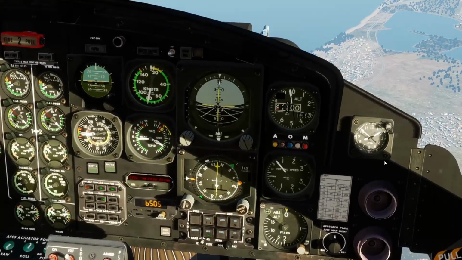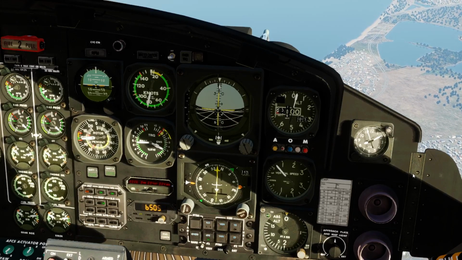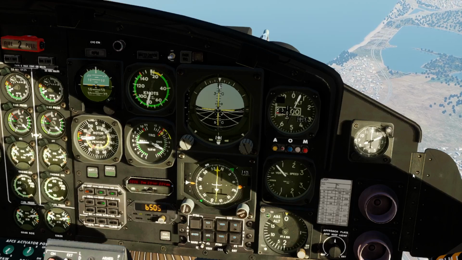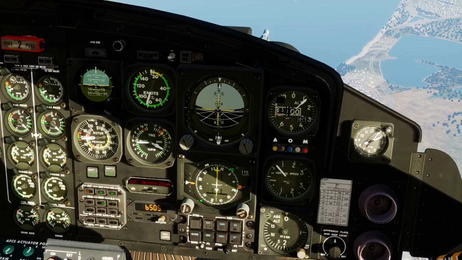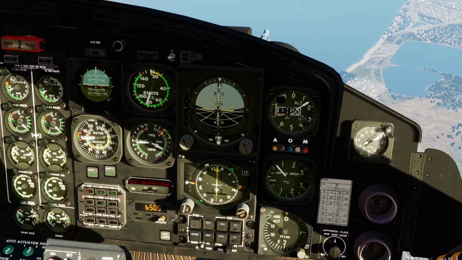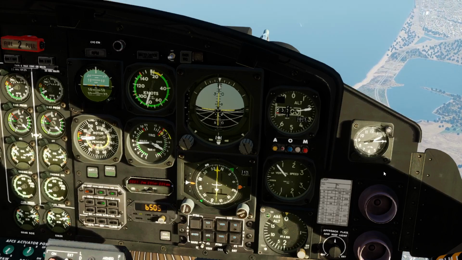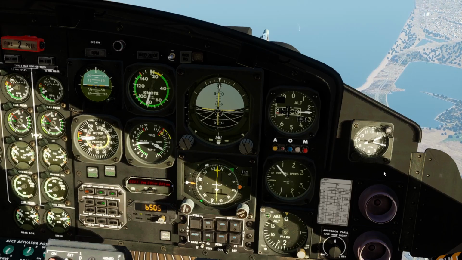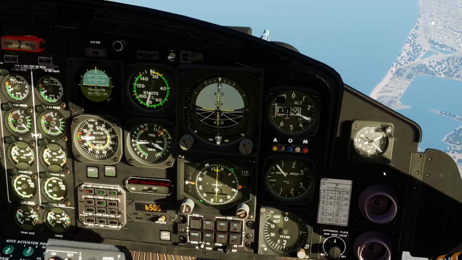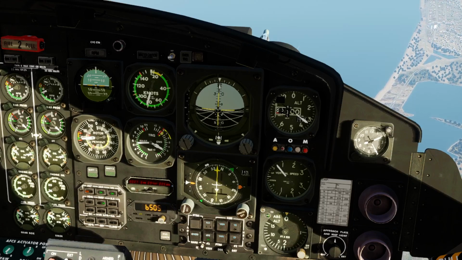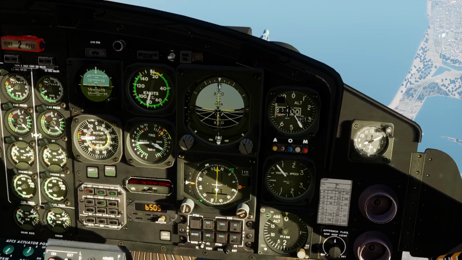Even if normally this is what we should have started. In real life, you learn instrument flying without the autopilot. But I've just explained why we did the autopilot thing first: because in a simulator, it's easier. You can just let autopilot do the main thing so that you get to concentrate on each and every step. And once you've understood how everything works, then we are going to be shifting to the non-autopilot equipped helicopters and try to fly those approaches and procedures without autopilot.